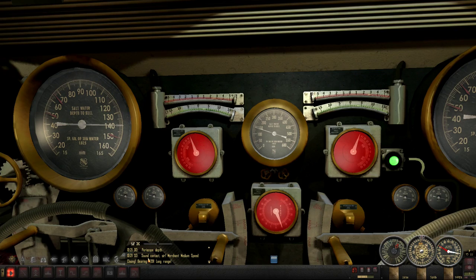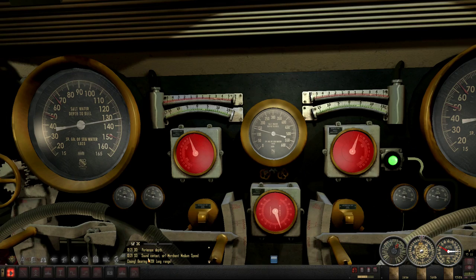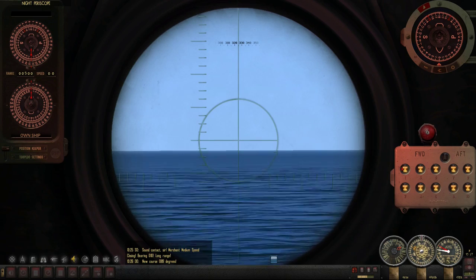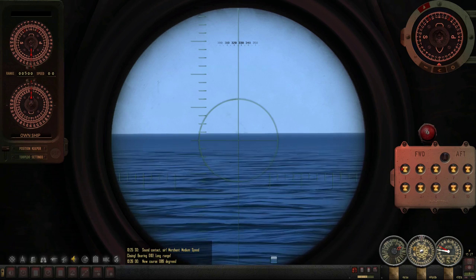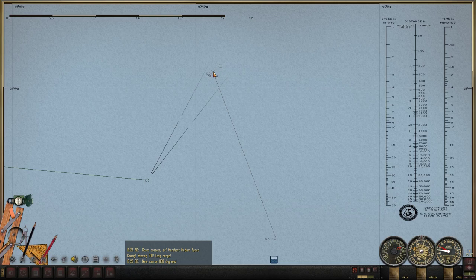Yeah, let's hope we can intercept them. Until then, I cut the video here and be back when we have reached a firing solution. We have established a sight to the convoy. The convoy is going on a south-southeast course, 157.5 degrees. So we are going straight east and trying to intercept them. And let's see what happens.